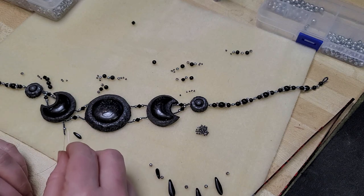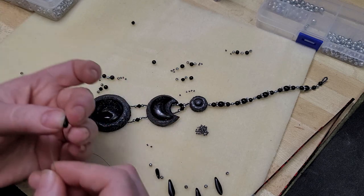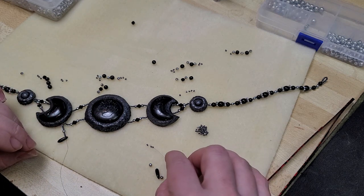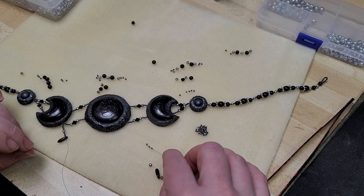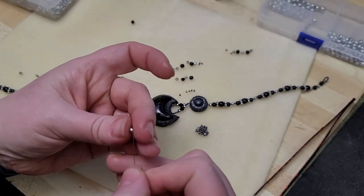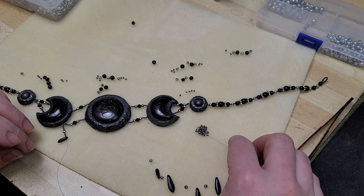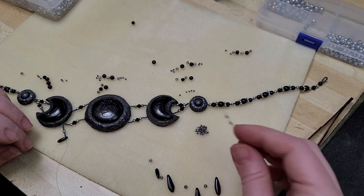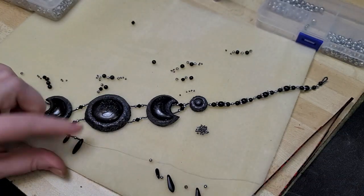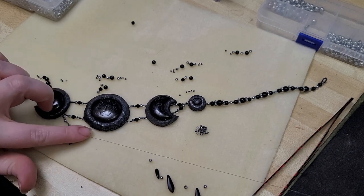So I'm still gonna do five, and then the 3 millimeter steel bead, but then I'm gonna do three of the 11 aught, a dagger bead. One, two, three, and then, yeah, the 3 millimeter steel. One, two, three, dagger bead. Yeah, I think that's going to give us a nice little bit of distribution.